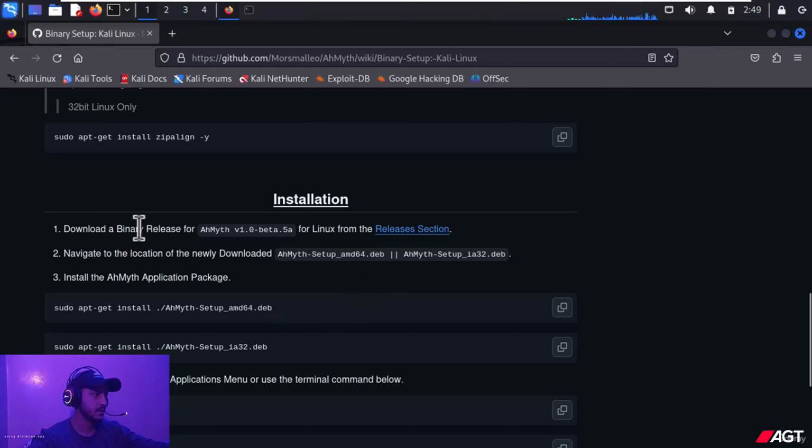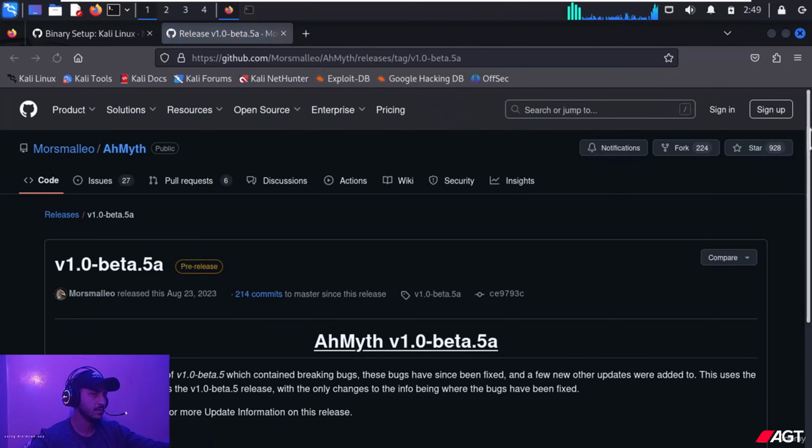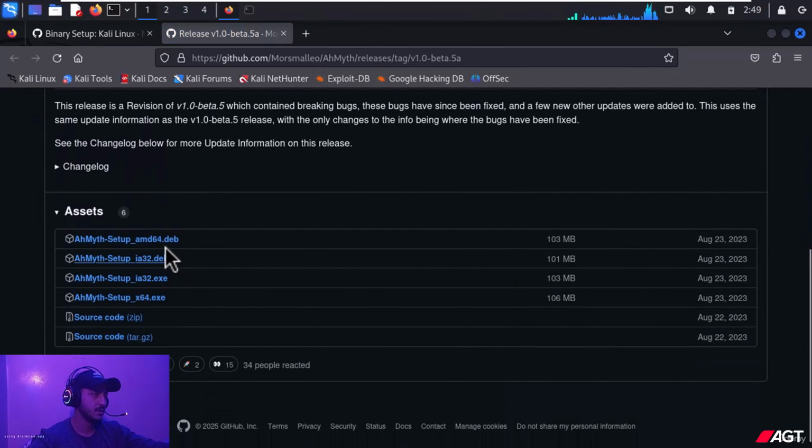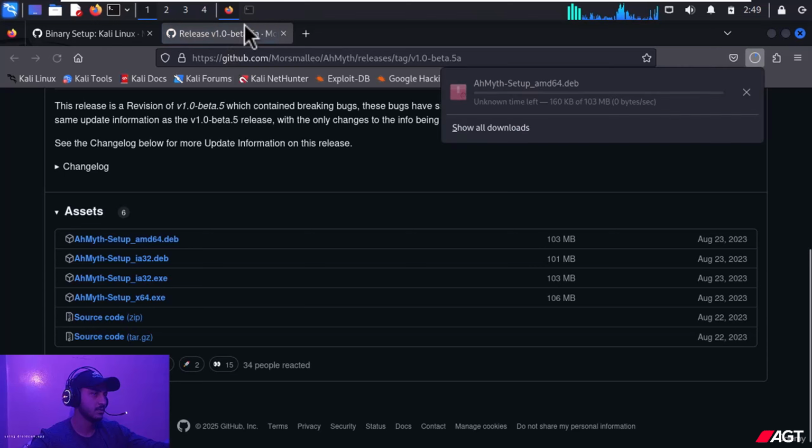Okay, scroll down and download a binary release from this link. Click open link in new tab, and here the startup AMD64.deb. Click here to download, and it's starting downloading. Wait after downloading completes.